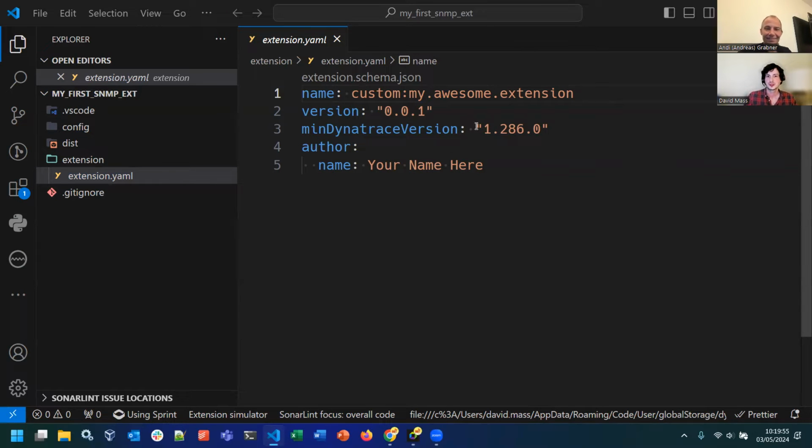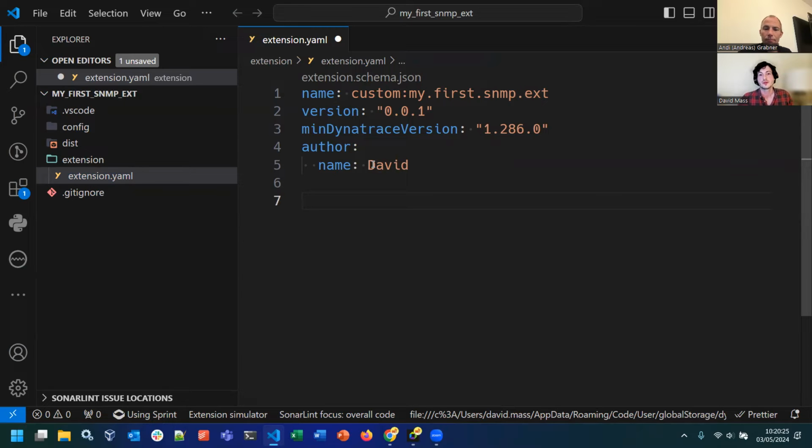We could keep the name My Awesome Extension, but in this case, I'll switch that to my first SNMP extension. Note that since we're building a custom extension, it needs to start with custom colon. I'll just change the name.